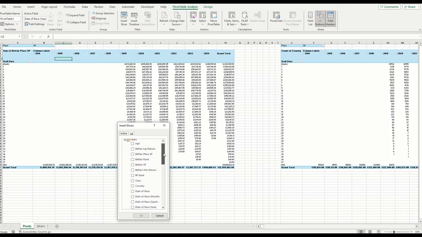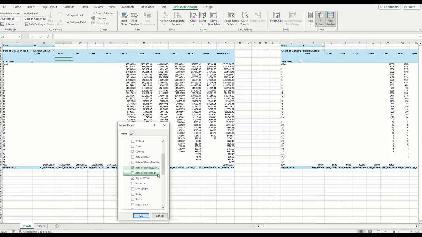Okay, let's say we want to add in, now we've got our new calculations here. So we've got the week number. What else did we do? We did day of the week, didn't we? Day of week. Now you have that already broken down the way the pivot tables work in modern files. They break those down for you. We can put in the country, track. So this is alphabetical, the way these slicers are stored here. That's the order of them. We can put in the date of race month, date of race quarter.